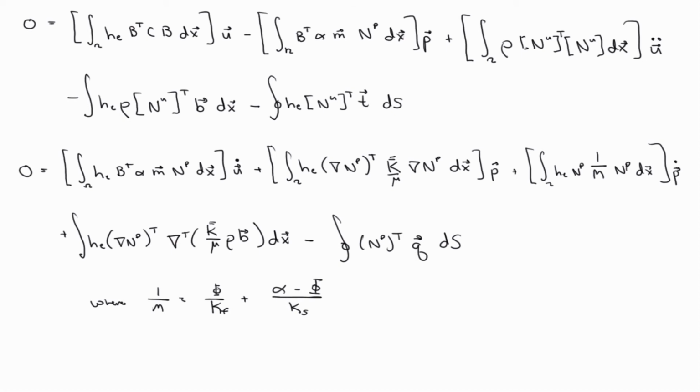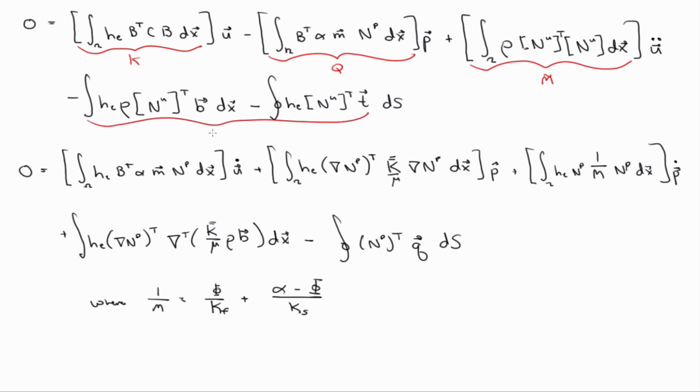So that's the equations of poroelasticity. Now, if we give these guys some names, this is our regular old stiffness matrix. We'll call this Q matrix. I'm going to call this M tilde, just to not confuse it with the Biot modulus. But it's like the mass matrix. It is the mass matrix.